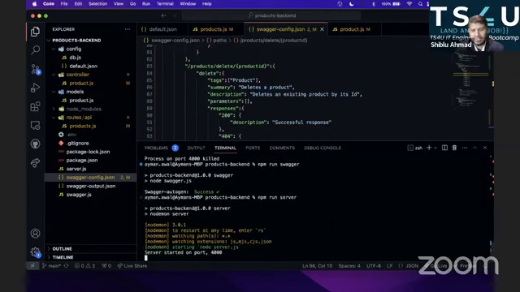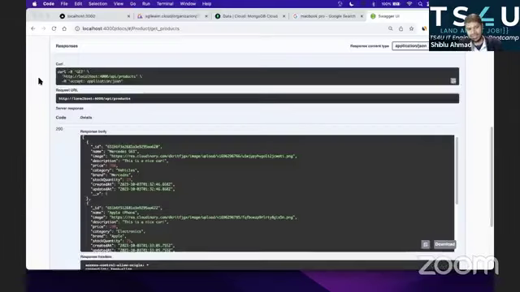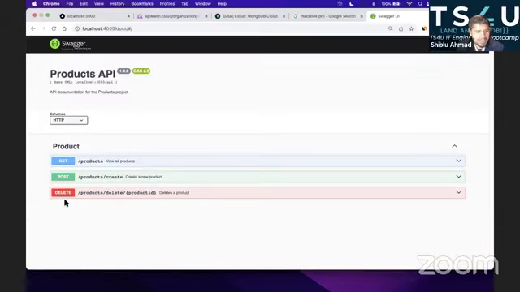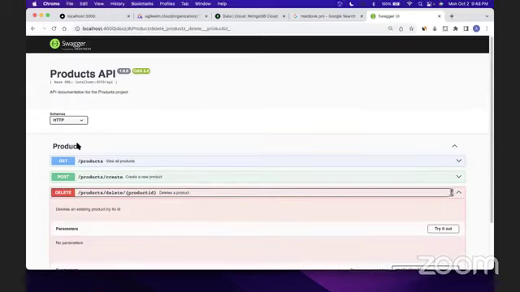It has to run continuously unless it fails unexpectedly. That's a different thing, which we will look into later. But typically, it shouldn't be stopped and started. Okay, so we got the Swagger here, and as you can see, the delete endpoint.